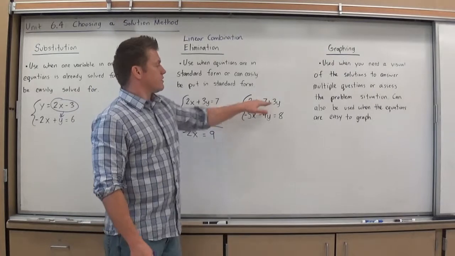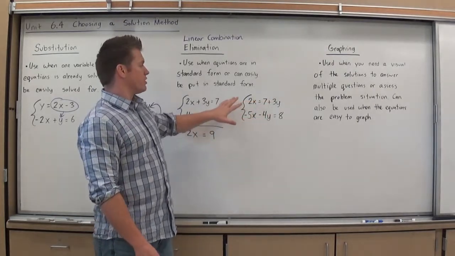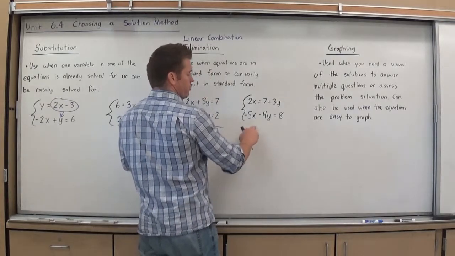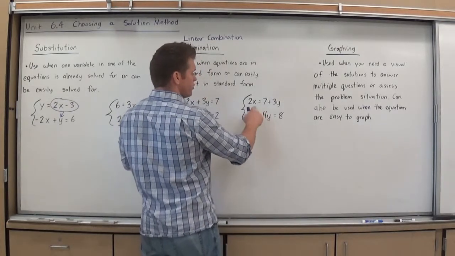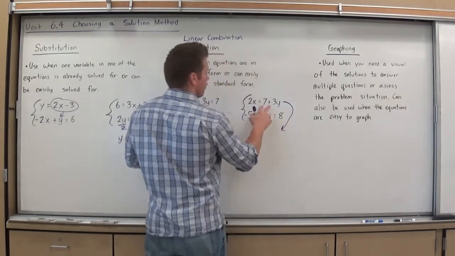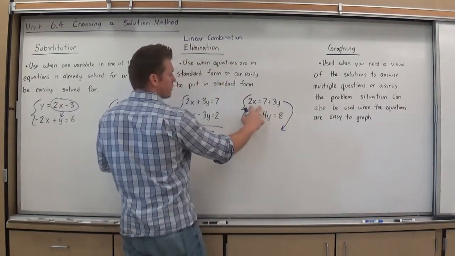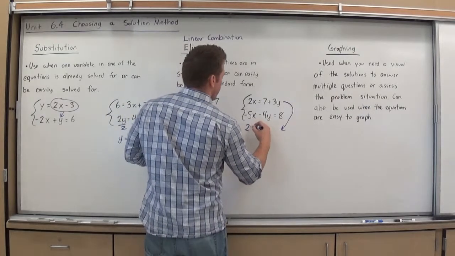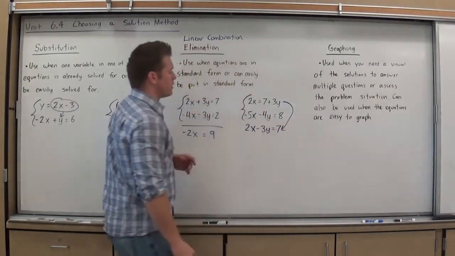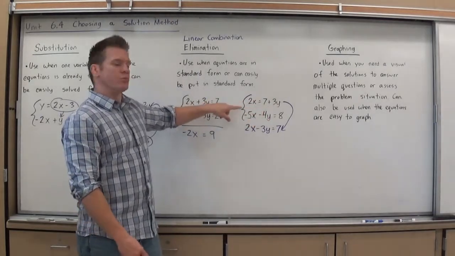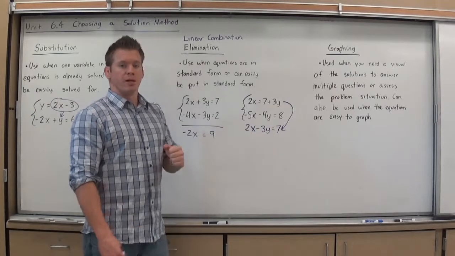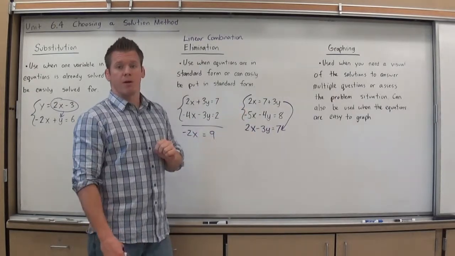So, since the substitution method would have produced fractions, I'm going to go with elimination because it's not going to be all that difficult. The bottom equation is already in standard form. I just need to move the top equation around to make that happen. If I subtracted the 3y over and rewrote it, it would be 2x minus 3y equals 7. With that simple subtraction, I've now placed them both in standard form and can fairly easily do my elimination. I just have to figure out what to multiply them by.